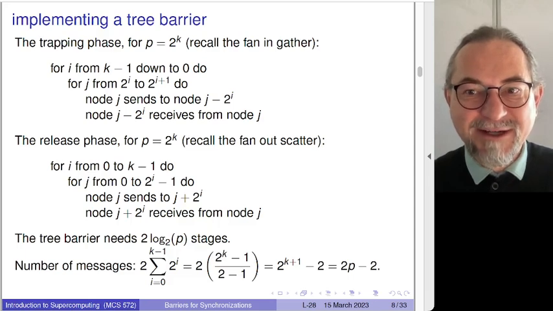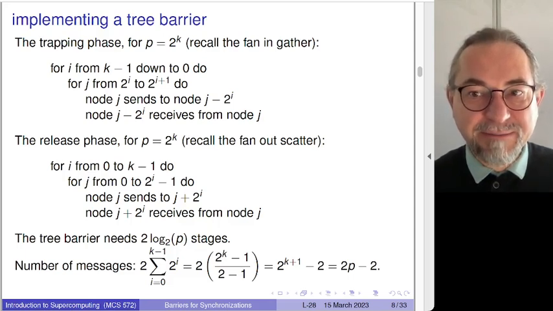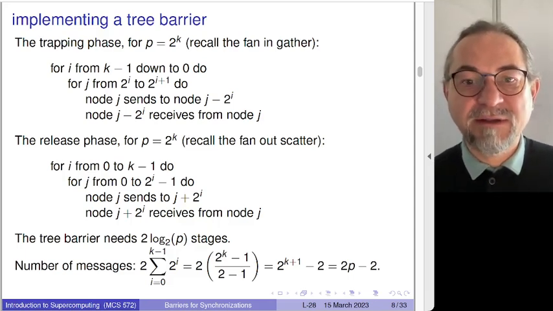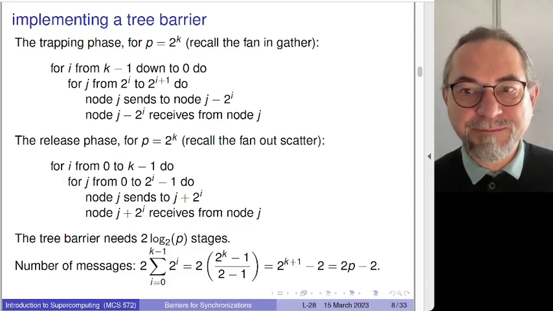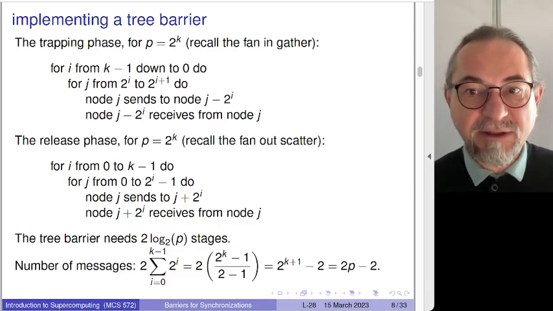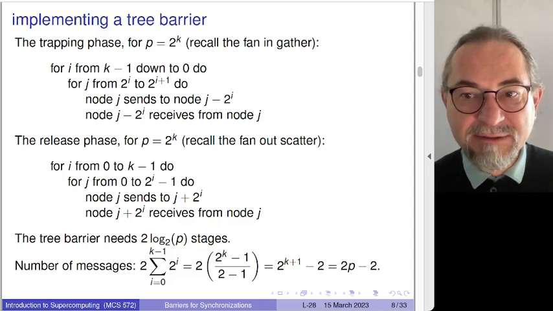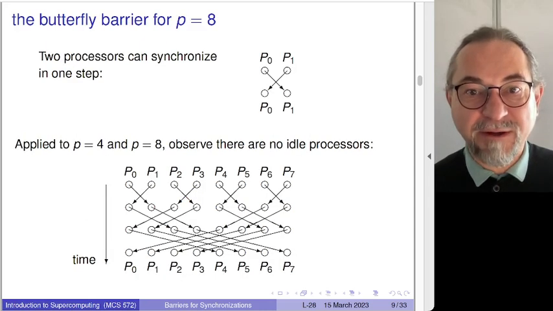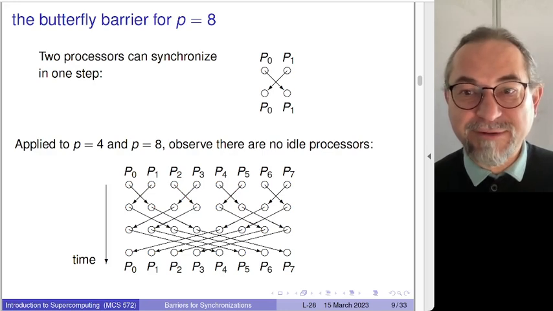We can still do better, and that's actually the next step. In some sense, this tree barrier follows from what we know already from the fan-in and the fan-out algorithms. Now there is a better idea, and this is an algorithm that you already know. Think about 2 people who want to synchronize. All it takes is just 1 phone call. So that's the idea of the butterfly barrier. You could also call it Ready Freddy.